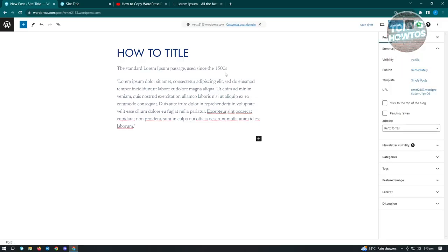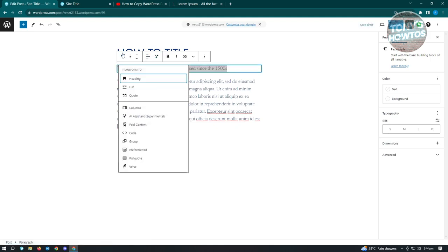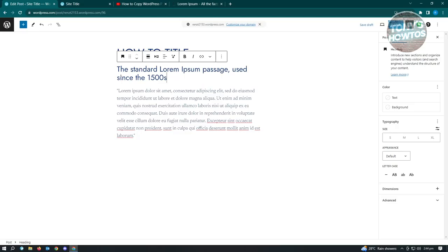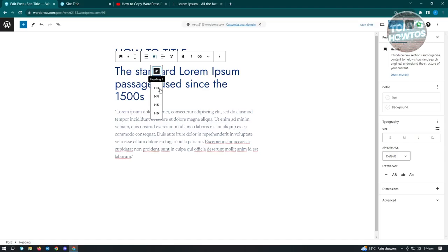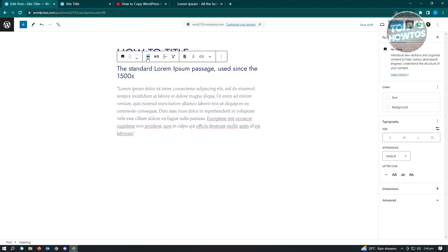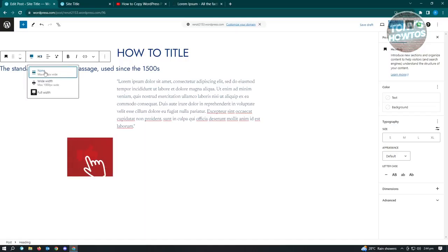Now how do we actually customize this? For example, you want to make it a lot bigger or even make it a heading. You could just highlight this, and from here click on the paragraph setting and choose heading, and it's going to change it into a heading. You also have the change level here if you want H3, H6. H1 is the largest, but we're just going to change to H3. We also have the align options here: left, center, right, or none.